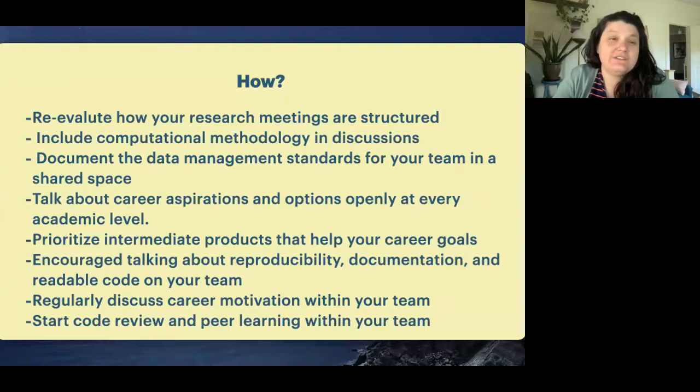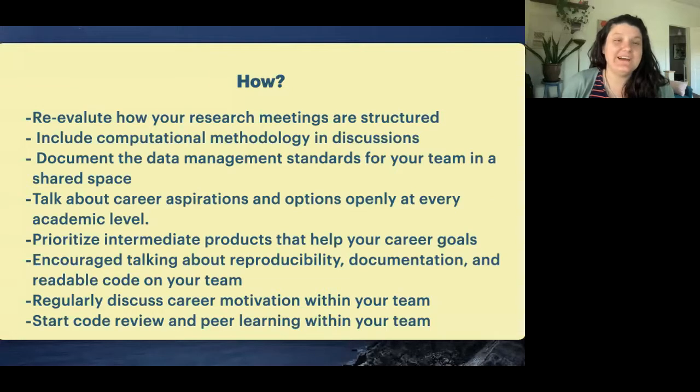You reevaluate how your research meetings are structured, how you talk about your research. Don't just talk to the people you work with about the cool result. Talk about the results that didn't work. Talk about your data management plan. Talk about what doesn't work using R versus Python. Talk about if you should actually be using Git. Do you need to use Git to write a paper? Maybe. But a lot of times the answer is no, there might be a better tool. Maybe Google Docs is just better.